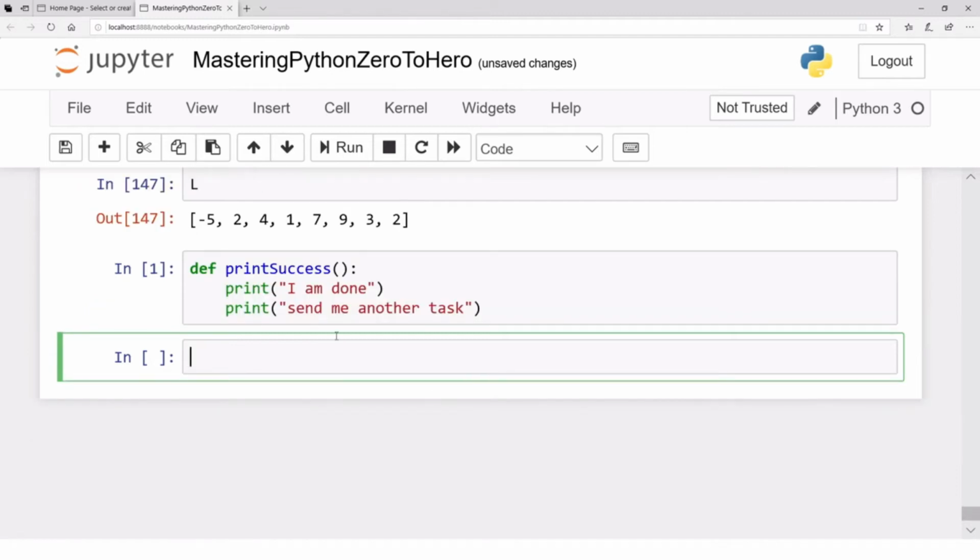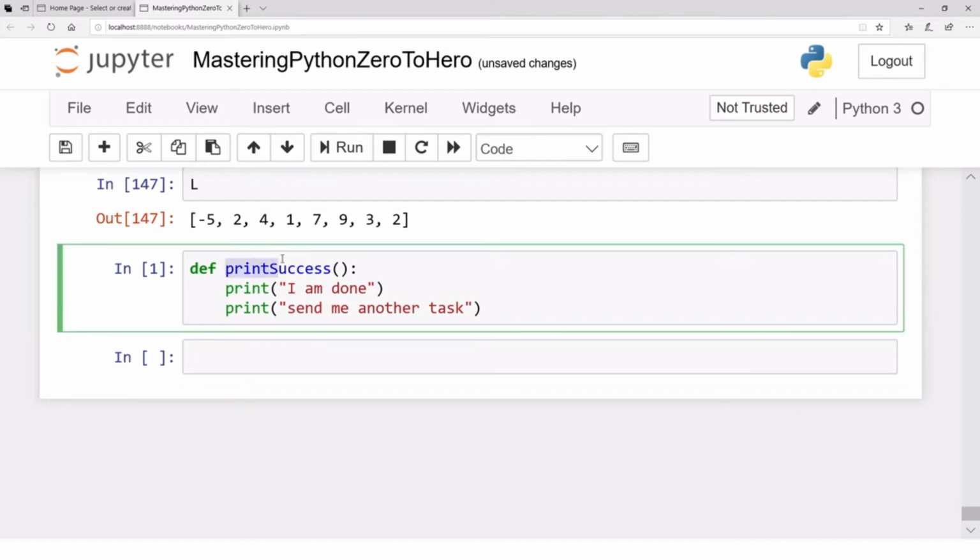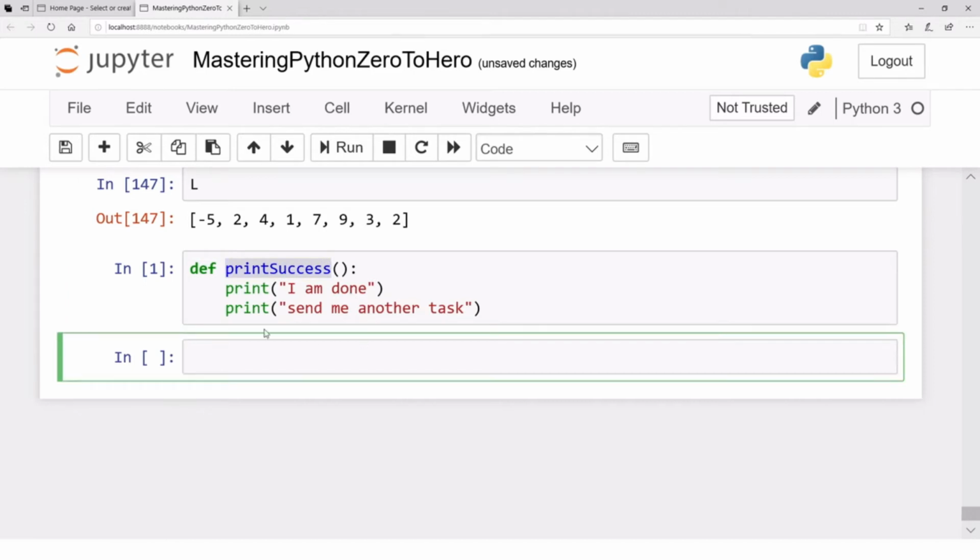command, just like shift enter. You run this so that it is reported in the symbol table. There is a symbol table inside that Python is maintaining, with all the variables and all the function information. So once you run this cell, this print success function will be registered to Python, so that whenever you want to call this function again, it will be available.